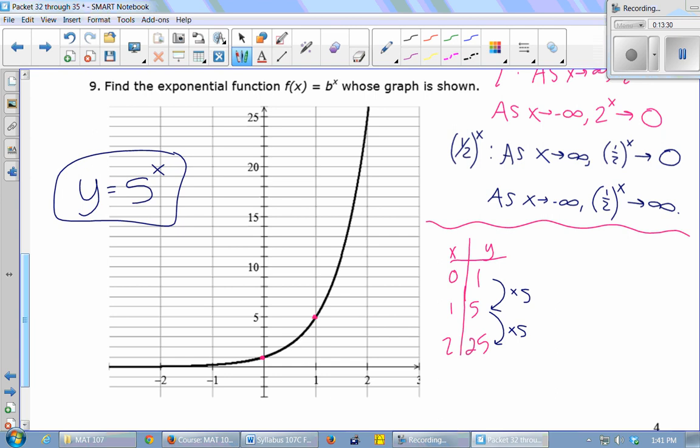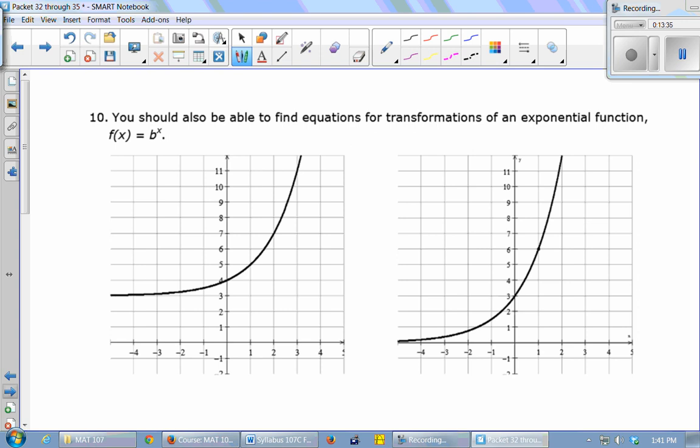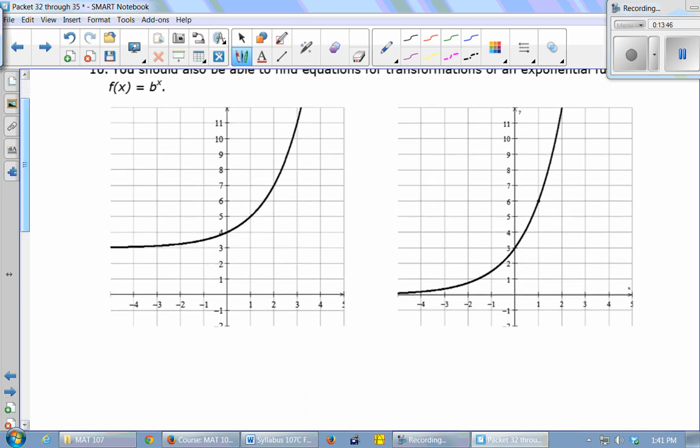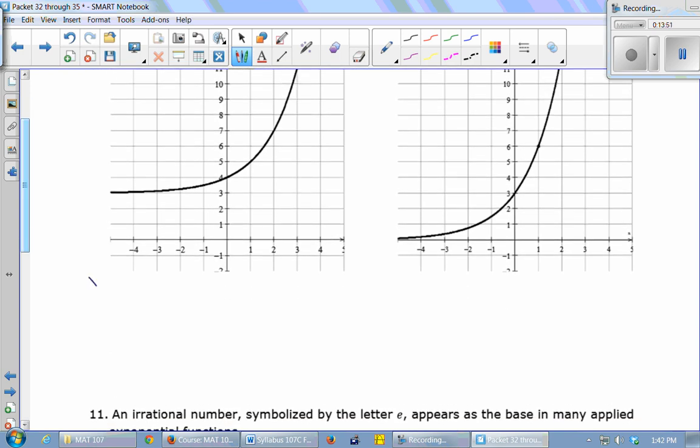Not too bad, right? Not yet. Okay, but then we also have to be able to look at transformations of exponential functions. So let's take a look at this first one. First, we'll figure out what the multiplier is without thinking about transformations. So I'm just going to make a little x, y table and put in some values I know. I've got (0, 4) as my y-intercept, and then I have (1, 5), and (2, 7), and (3, 11). That should be enough. Can I find a multiplier?